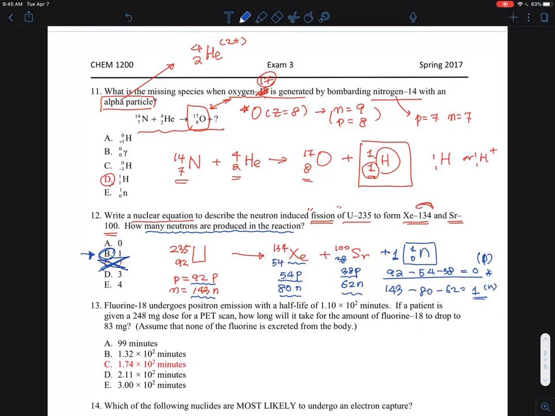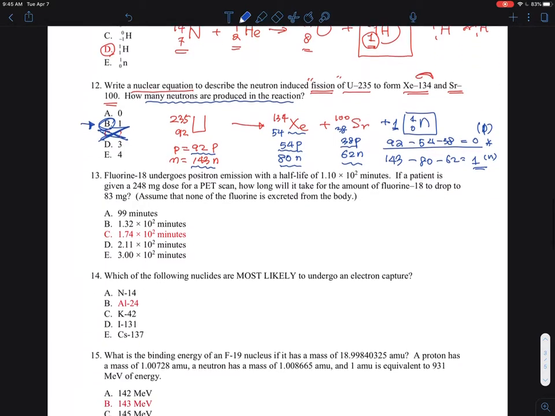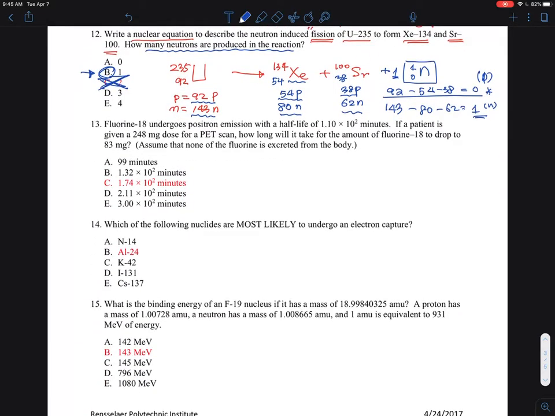Okay, so I will stop here because there are three more problems. I'll just give you a little overview. You can see that half-life is given, and then they're asking how long it will take for the amount of this one to drop to some milligrams. Typically the initial mass is given, and this is the mass at a certain period of time, and they usually ask for a time, or they give you a time and ask what the mass is, or vice versa. So you can think about it and solve it.